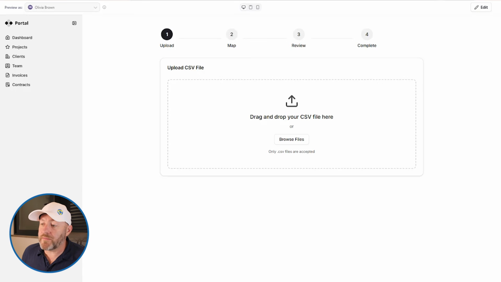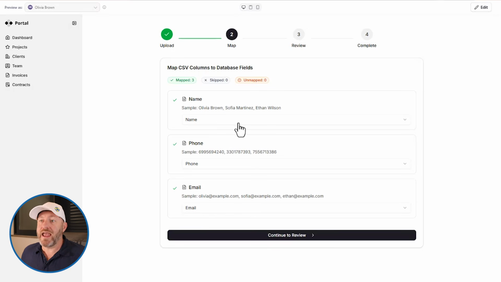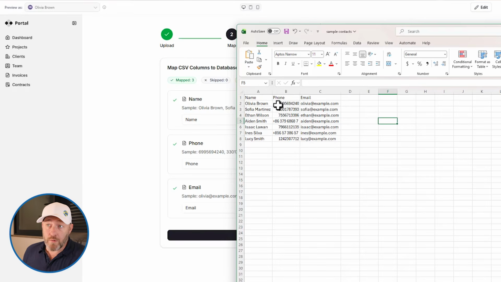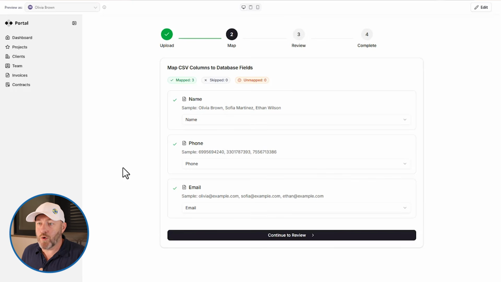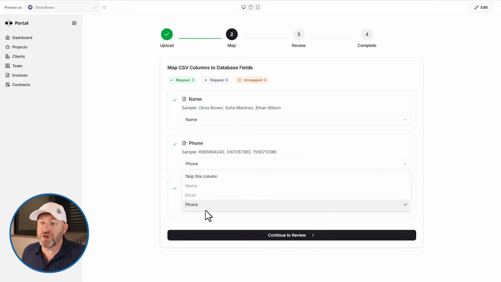I've got this file coming in from my desktop. Let's bring it up here, let it go. And just like that, you can see that in this case, it's actually already mapped. So what I want to showcase is I have a file. This is the very file that I just dropped in. It has name, phone, and email, and it's not in the same order as the actual data layer. Our data layer in Softr is name, email, phone, and that's why we're coming in here and choosing the column.